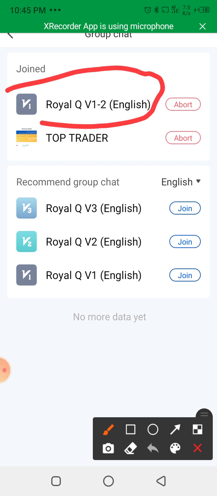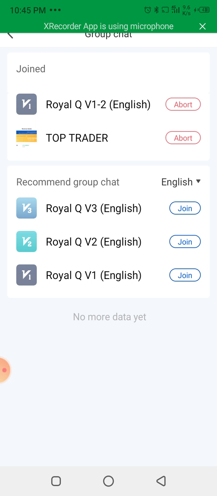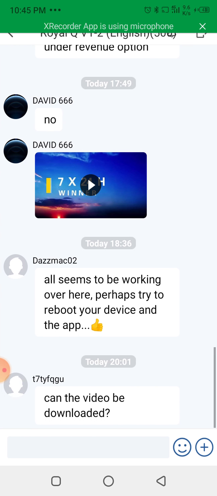Like this one, if you're a VIP member, you are permitted to join this one, V1 to 2 English. You click on it and you see what they are saying.